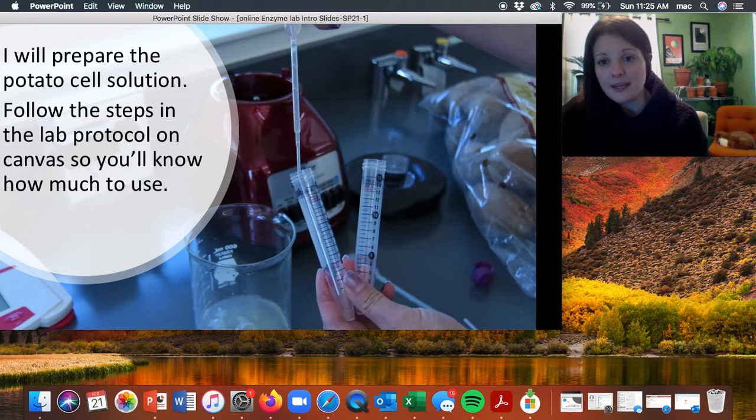So typically in lab, what happens is that I will be preparing this potato solution in the background. It's usually just chopped up potato and deionized water. But as a side note, why would it be important to add deionized water? You might think back to lecture: what are ions and what property do ions have that would be crucial to either include or exclude them from certain chemical experiments.